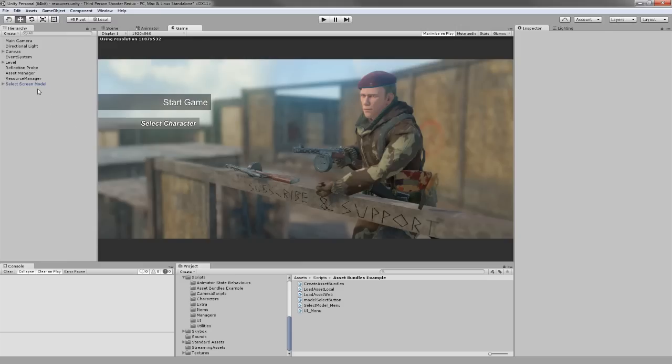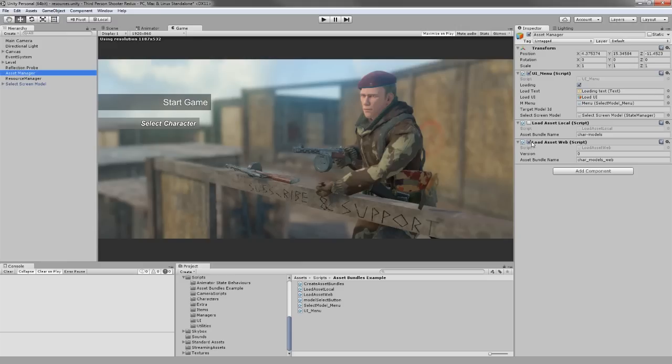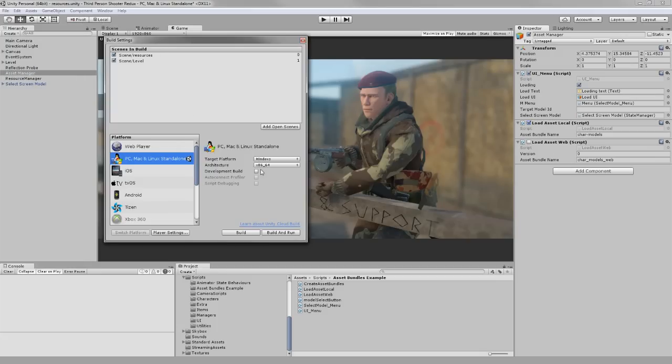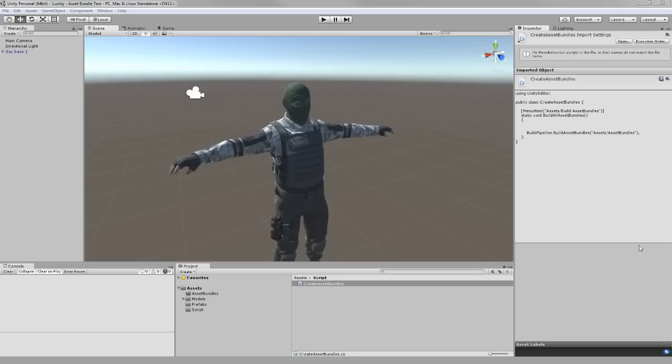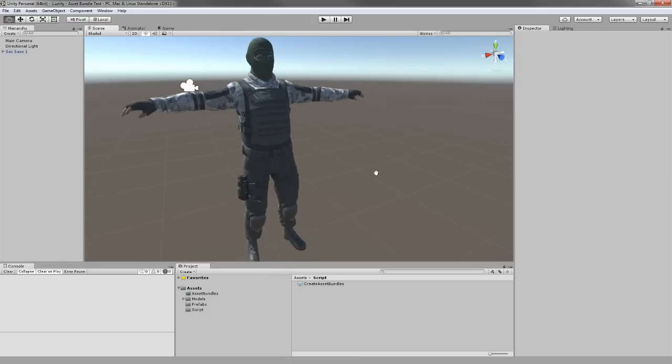Now the cool thing that we're actually going to see, I'm going to switch it back to load asset local, is that if I actually go and build right now, I have already made a build, okay, and let's say I have sent it to my players. What I can actually make them do is, let me load a whole completely new project, so I'll pause the video. So this is a completely new project, okay.